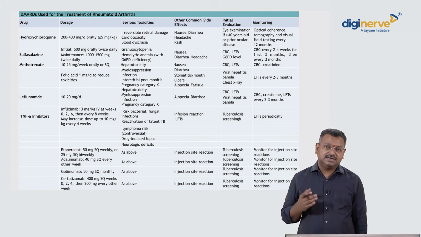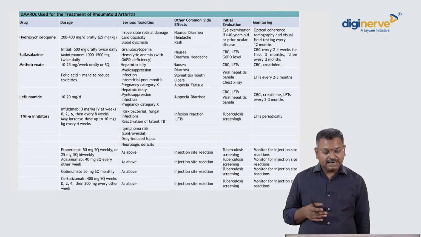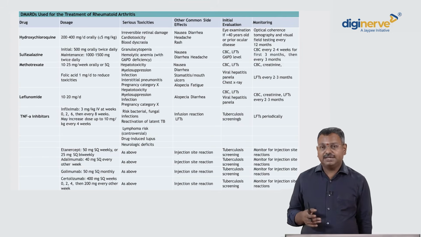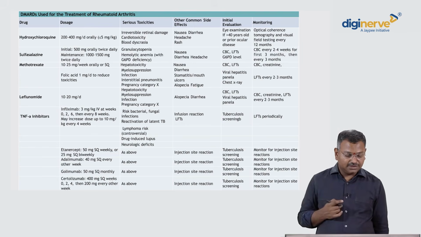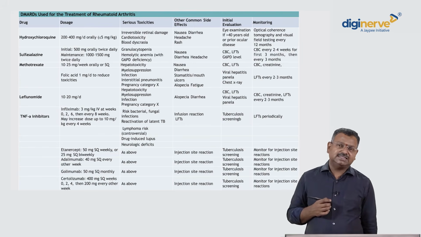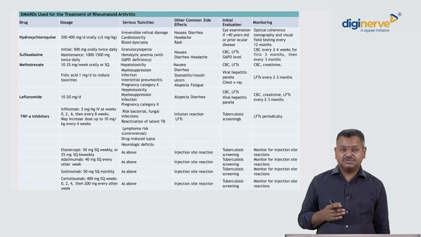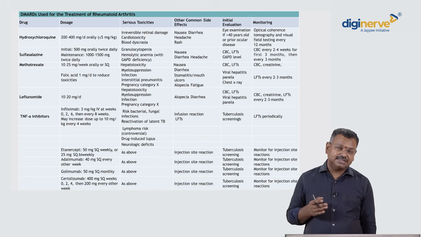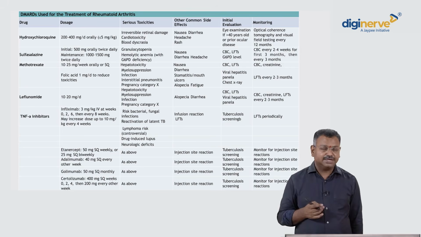Important side effects are hemolytic anemia, myelosuppression, and pulmonary fibrosis, and it cannot be used in pregnancy. It can also produce ILD, so we have to monitor the LFTs, the complete blood count, the respiratory status, and also look for infections. Sulfasalazine, though not very commonly used in rheumatoid arthritis, can be used at 500 to 1500 milligrams. Important side effects of sulfasalazine again are hemolytic anemia and granulocytopenia, which have to be monitored.